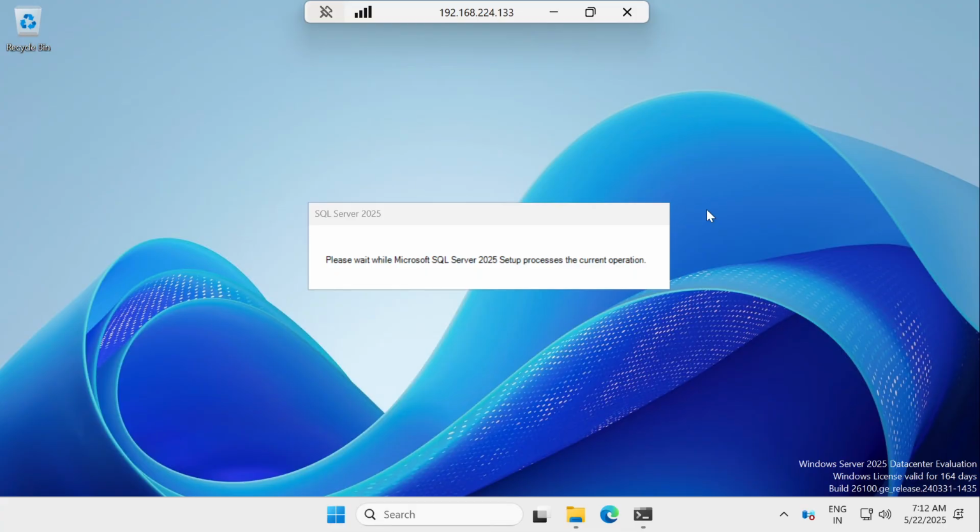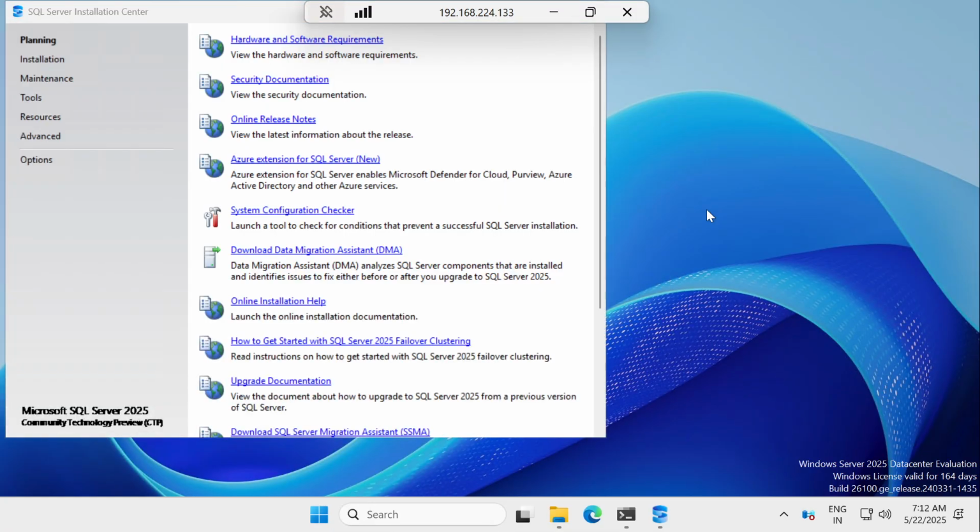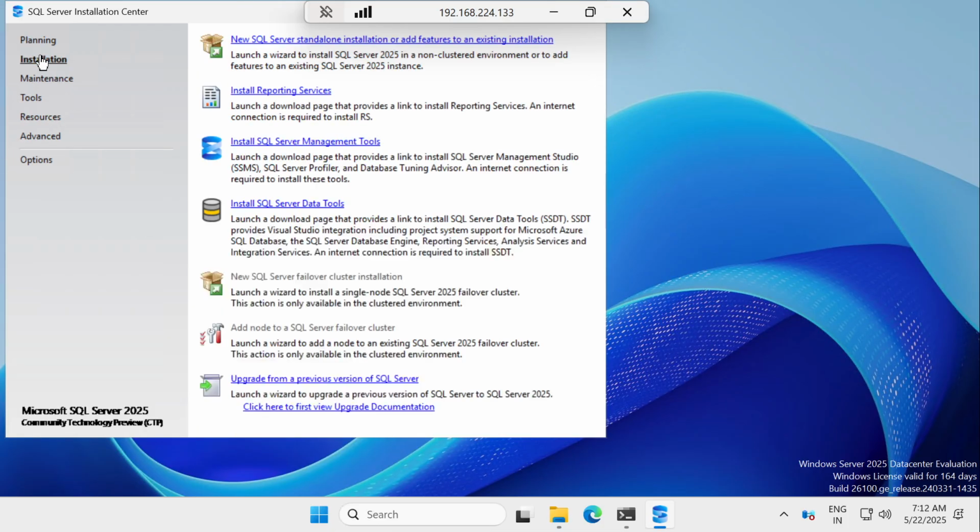SQL Server 2025 is the latest version of SQL Server. Okay, so click on Installation and then New SQL Server standalone installation.